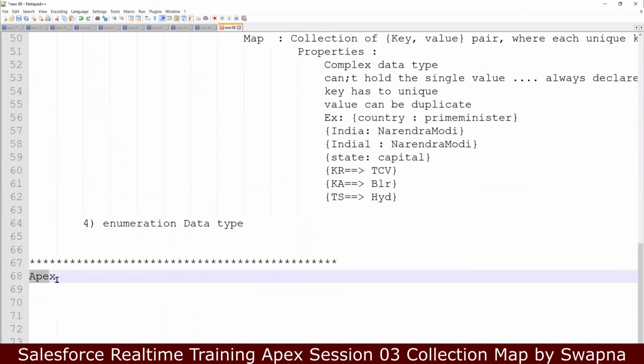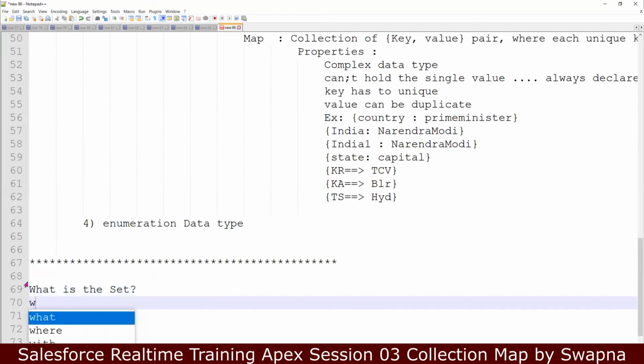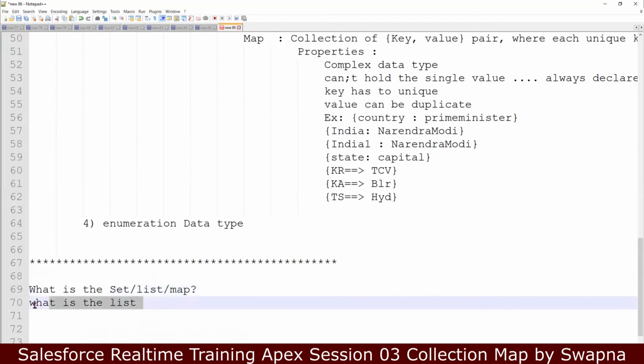Okay, so a couple of interview questions can come up from this. First of all, what is the set? They will ask, what is the list? How do you use it? What is the set or list? And what is the map? How do you use it?